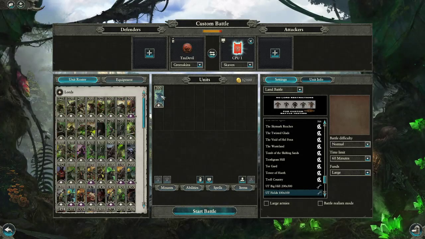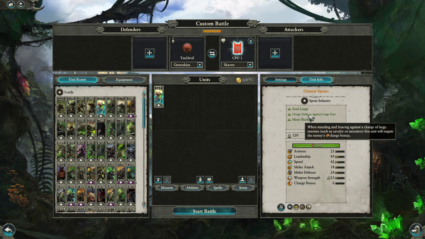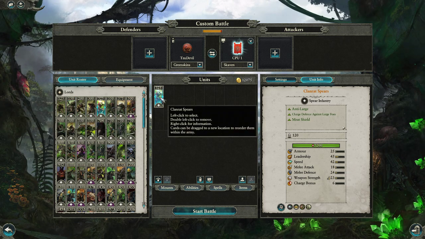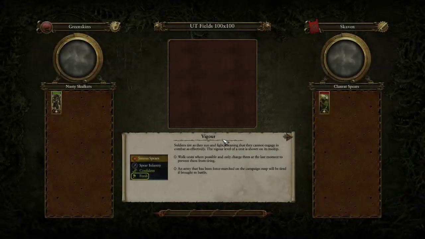Okay, so Clan Rats, and then Clan Rat with spears. What's their anti-large bonus? Bonus vs large is 9, and they have charge defense against large. So I think that's the difference: Skaven Slave spears don't have that charge defense against large, where Clan Rat spears do. There was some discussion on the theory crafting part of Shetland Apache's Discord, because it does make a difference. But they're both going to get crushed by any kind of good cavalry.